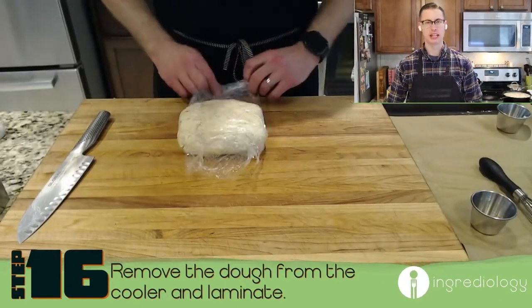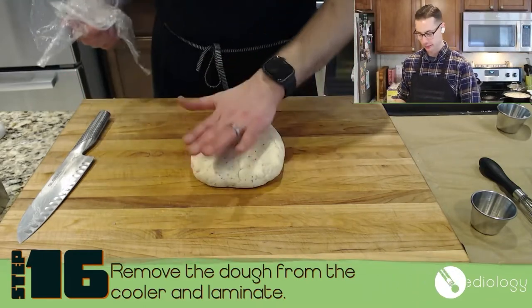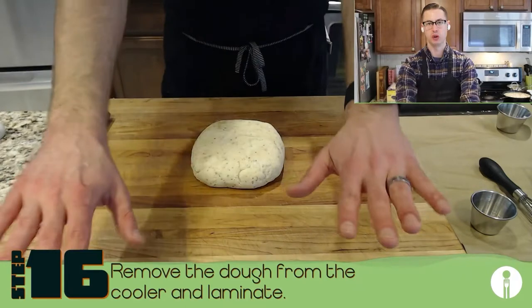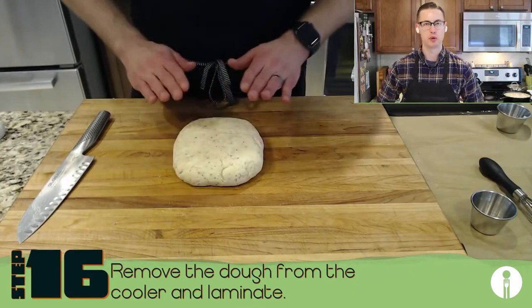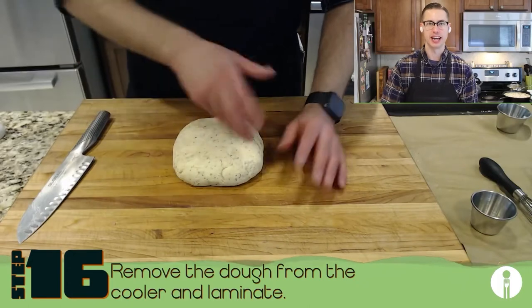The next step here is gonna be laminating our dough. If you've ever made puff pastry, that's a laminated dough. What I mean by laminating is taking and rolling out and then folding back in on itself, turning, rolling out again, folding it in thirds back in on itself and rolling out. That's laminating. So we're gonna do that 3 times here with our biscuit dough before we roll it out for a final time to 1 inch thickness, at which point we'll be cutting out our rounds.